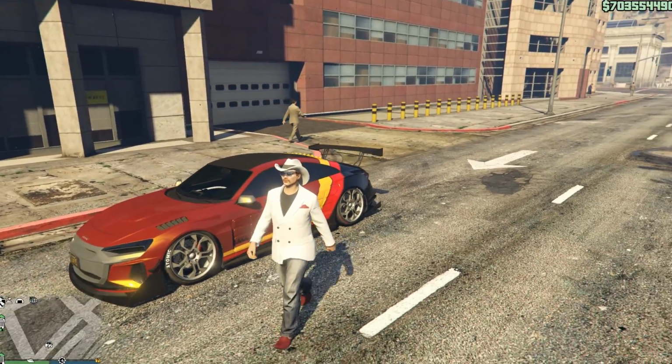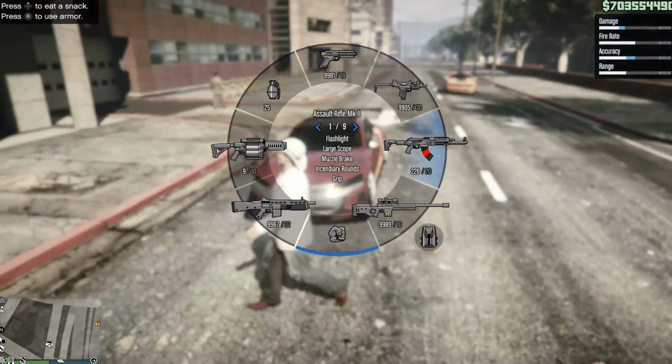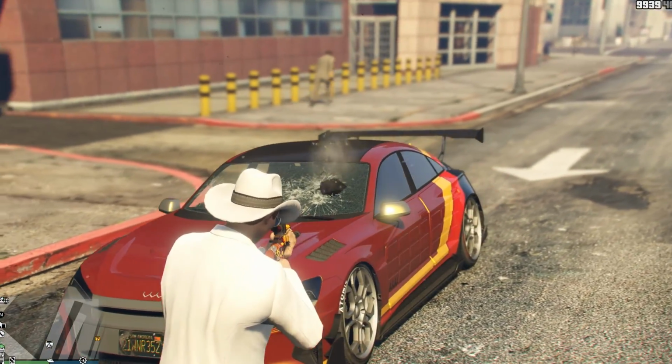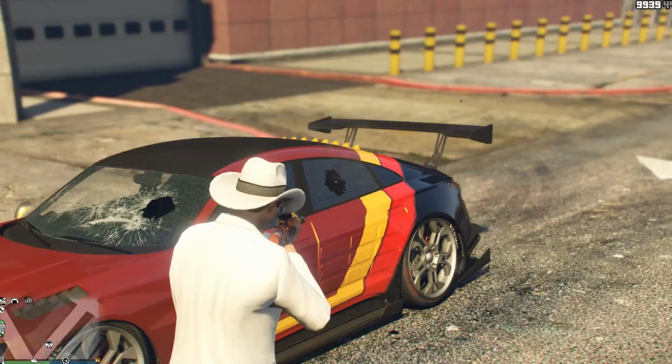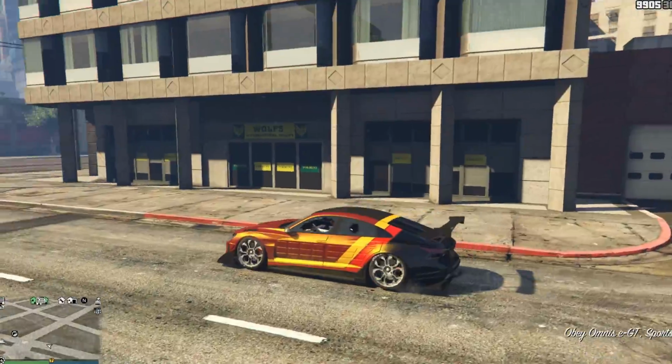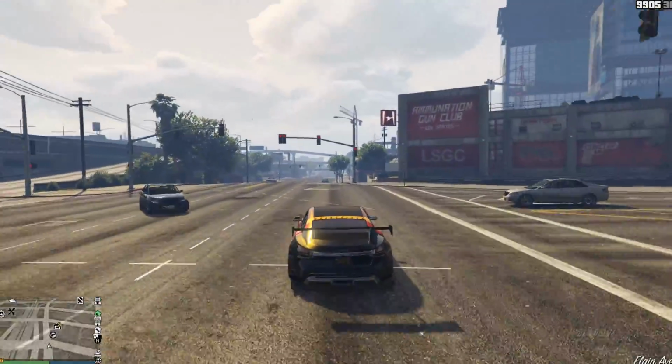Next up on the list is the Omnis EGT. This vehicle is not very fast. It does not have bulletproof windows. So you might be asking, well, why is this vehicle on the list? Not only am I putting this on the list, but I personally believe that this is the #1 vehicle you should own currently in Grand Theft Auto 5 Online.